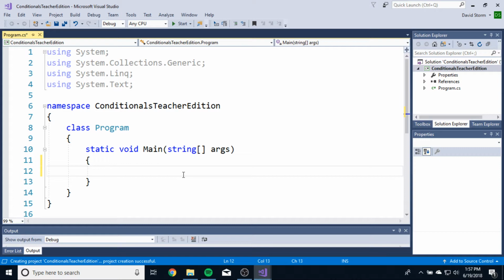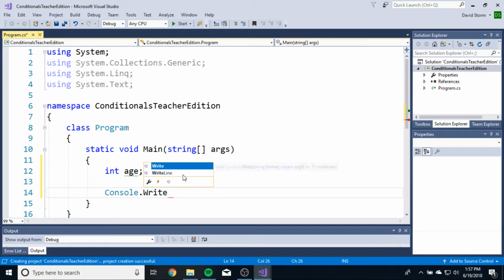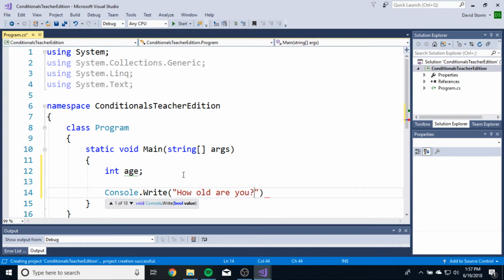So let's say I'm going to create a new integer variable called age. I'm not going to give it any value yet because we don't know how old our user is. So let's say int age, and console.Write, how old are you?